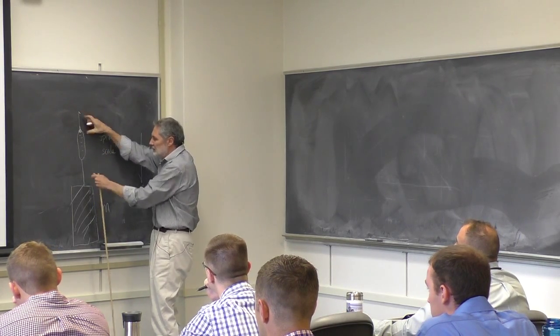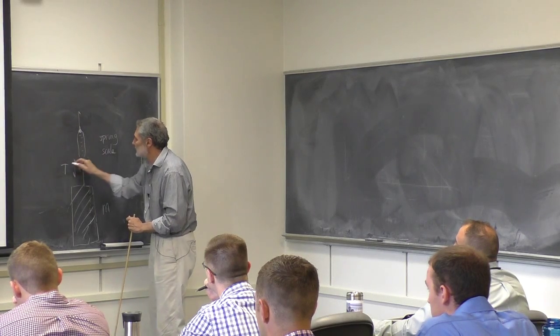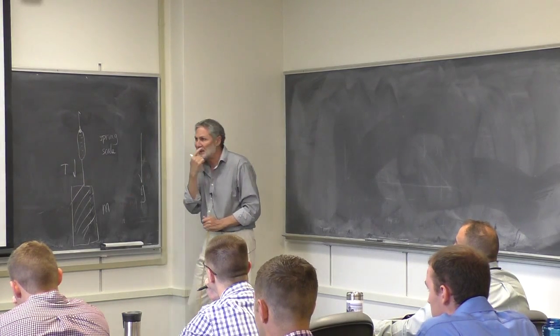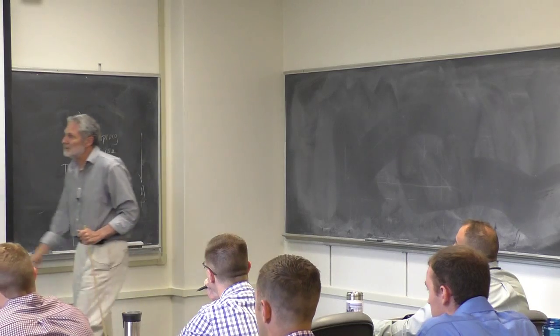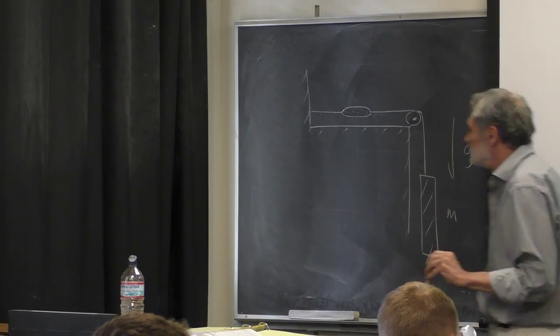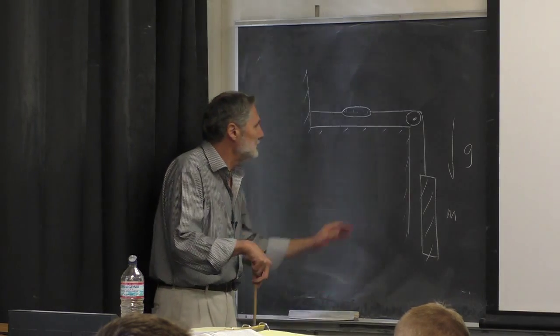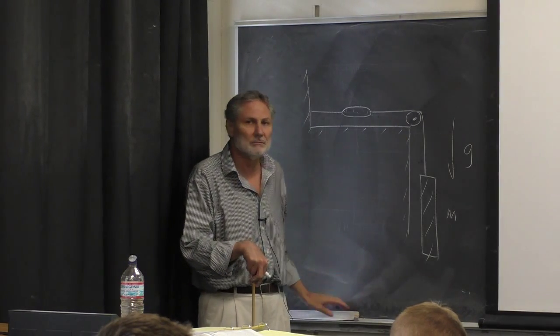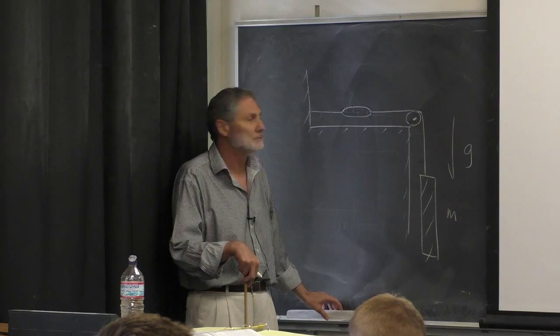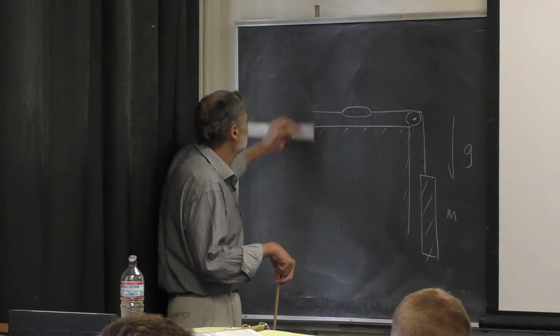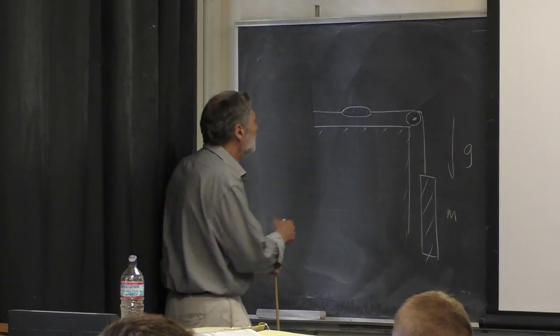What you care about here is this tension, this force going down. What it's going to read is that. So the answer to the question is it's going to read the same. All right? It's going to read the same, just because this is an ideal pulley, a frictionless pulley. Okay, now, any questions about that?